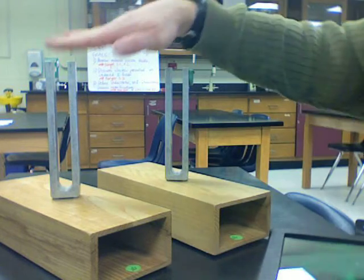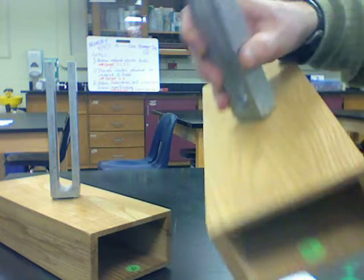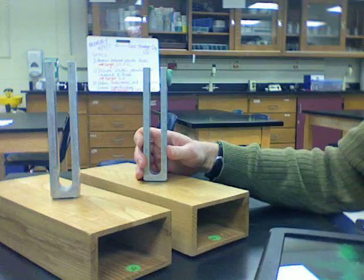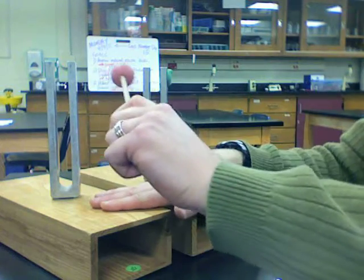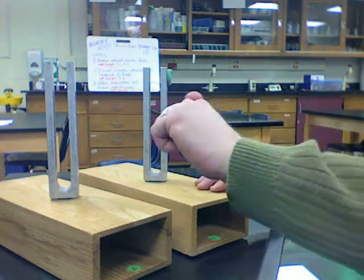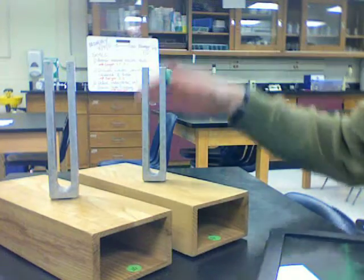I have two tuning forks here. And if you can see, this tuning fork has a blob of clay on it. So it's out of tune. It's supposed to sound like this. And instead of sounding like that, it sounds like this. So it is out of tune.